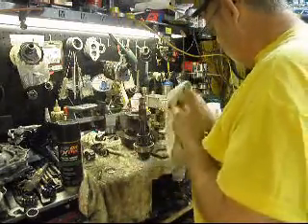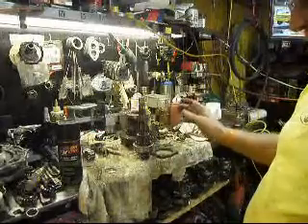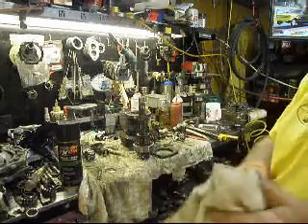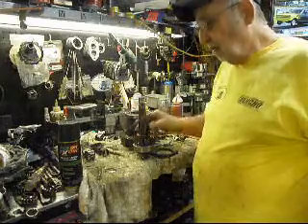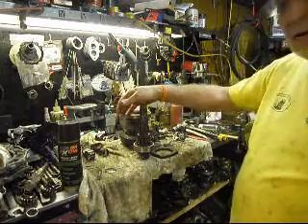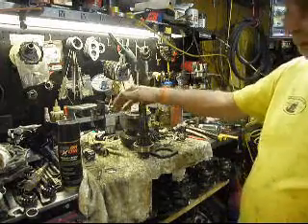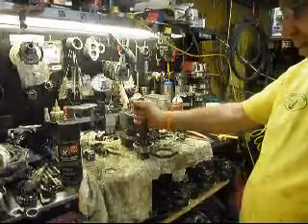So you screw that on, and then we've got to wind it up — pull it up and torque it as tight as you can. There probably is a torque spec, but I was always taught to pull it up as tight as you can do it, and that's good enough. I know a lot of people say you don't follow the books — well, sometimes the books get you in trouble. I was taught by a guy who went to school and worked at a dealer, so he never had any trouble, and I've never had either. Get it in the book if you want — it's in there. I know this will work, and there's no rocket science to it.